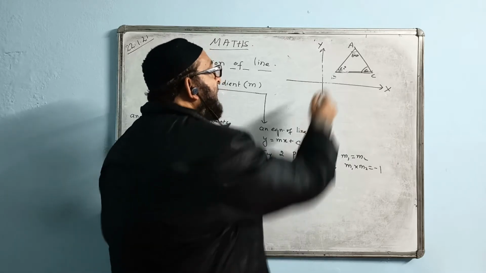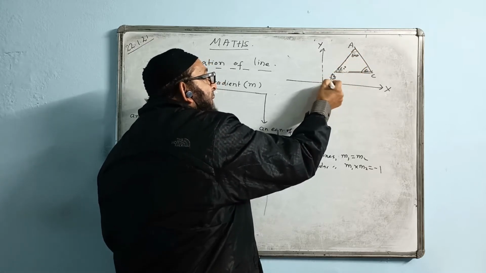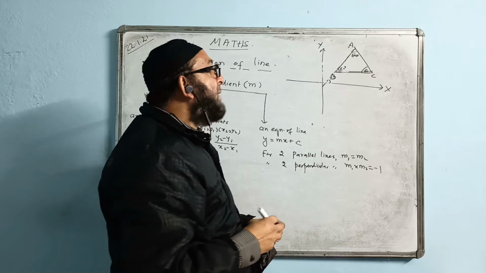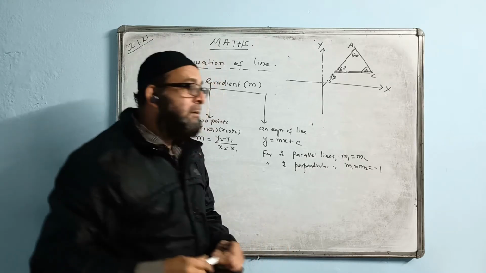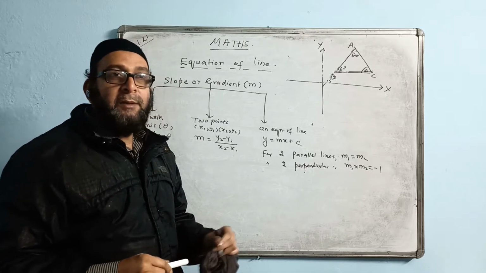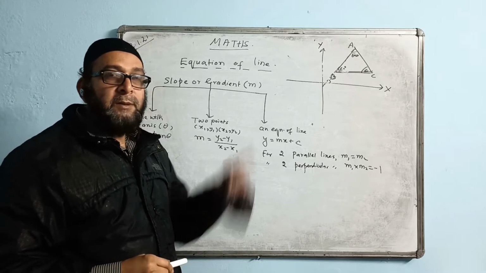What is the slope of the line AB? Tell me what is the slope of the line AB? This AB, if you extend it out, is making this angle of 60 degrees. This will also be 60 degrees only. AB has what slope? Tan 60. Positive or negative? Positive, that is root 3.